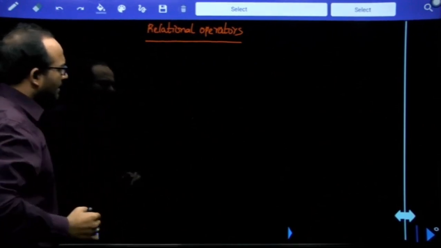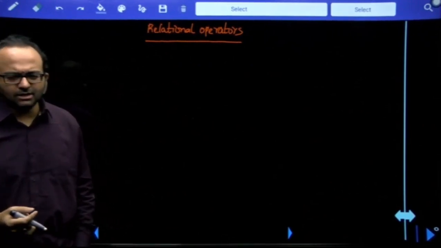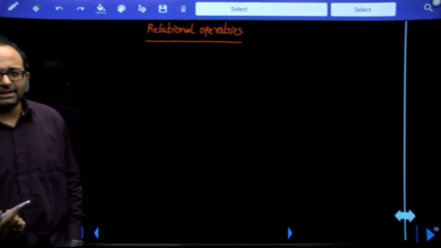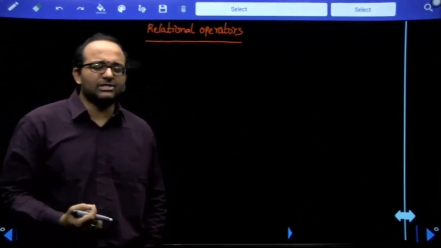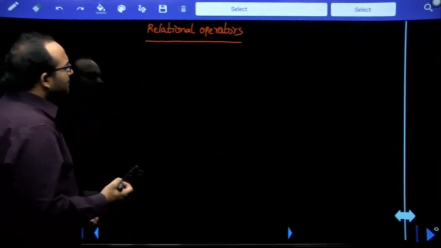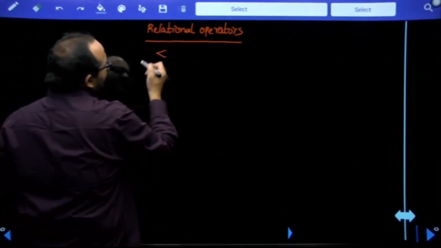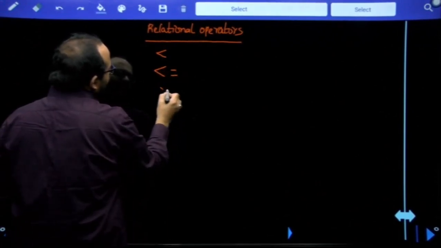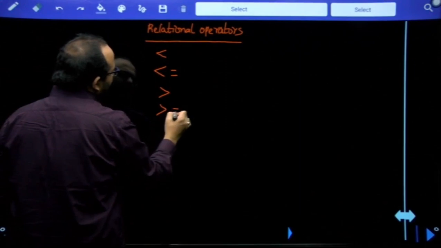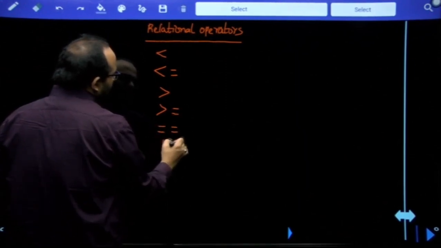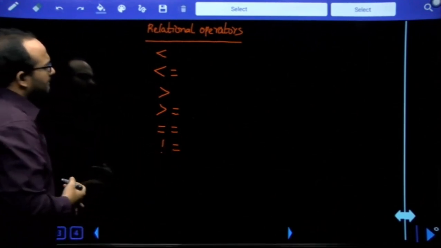Remember, all these relational operators are binary operators. You require two operands in order to apply the operation between them. So these are the different operators like less than, less than or equal to, greater than, greater than or equal to, not equal to, like this.